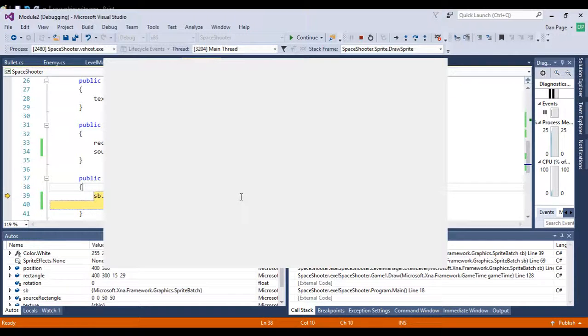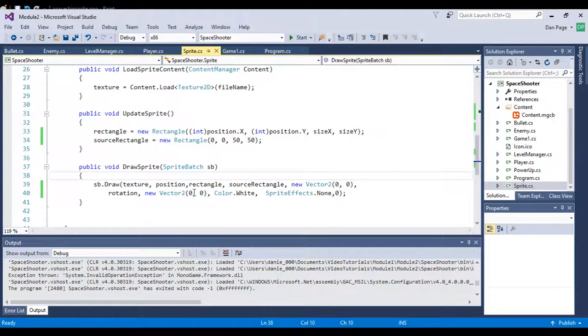It says expected to draw rectangle or position but received neither or both. So you can only have one or the other. Let's get rid of position. Oh. Okay. Let's get rid of rectangle. Crying out loud.